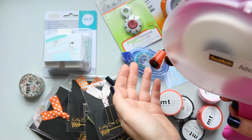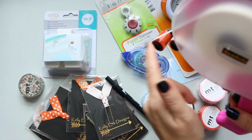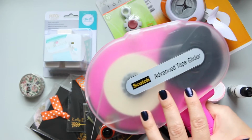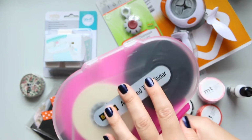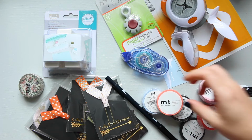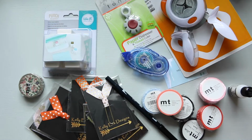So either you have to start rolling on your table to then have the glue come out straight onto the paper, or otherwise, I struggled with it and I just really got annoyed a few times, and I thought, that's it, I'm just going to keep it because it's good glue and I'm going to use it maybe for some bigger projects, but for what I'm doing for this type of size, it's just not working.